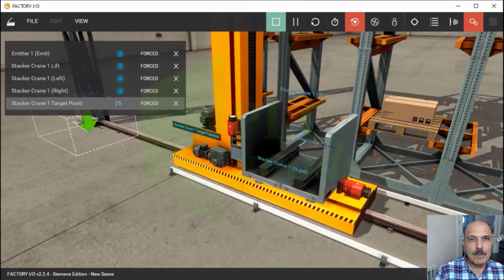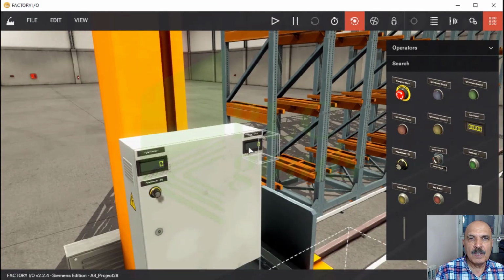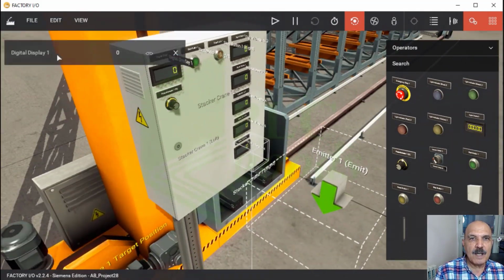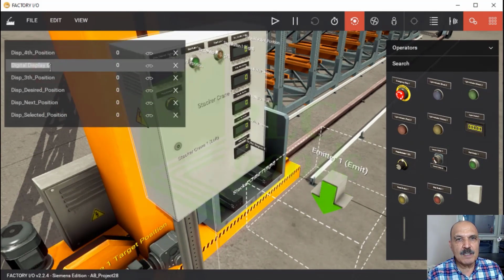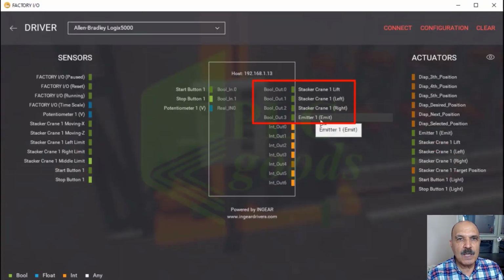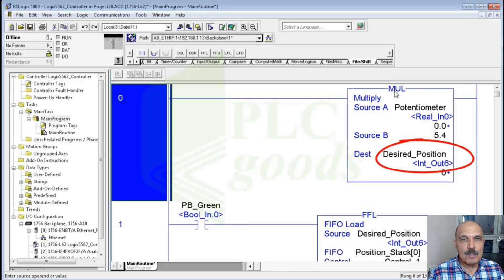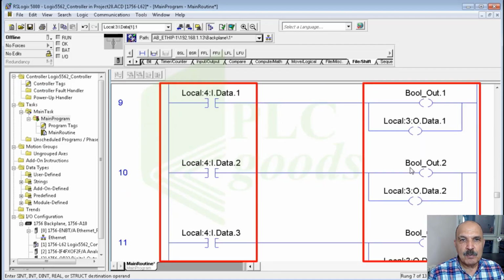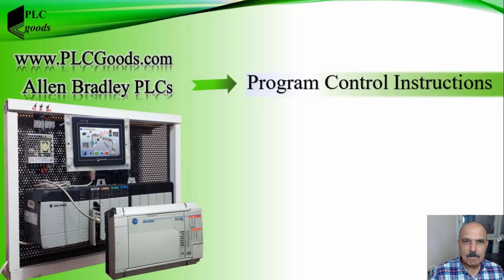This numerical mode accepts integers from 1 to 54 for defining storage slots, utilizing an array in PLC memory. Factory I/O duplicates the project, showing the setup and connecting inputs and outputs for the PLC program. This tutorial ensures a practical grasp of FFL and FFU instructions within a warehousing framework.